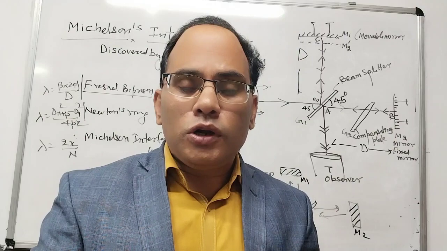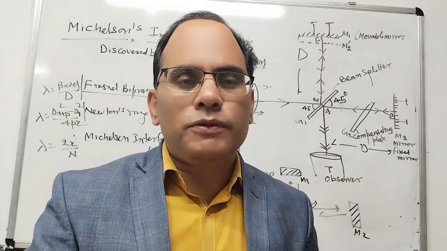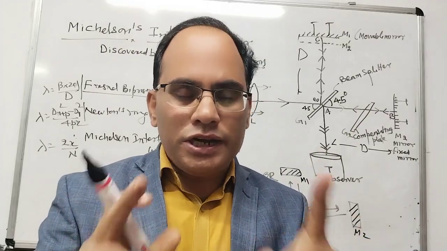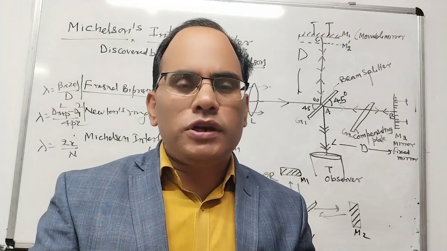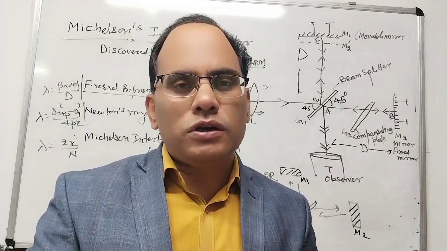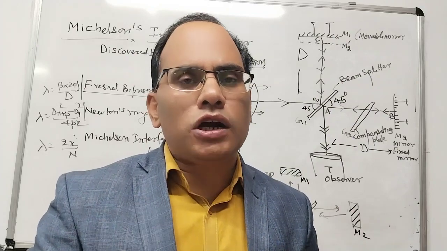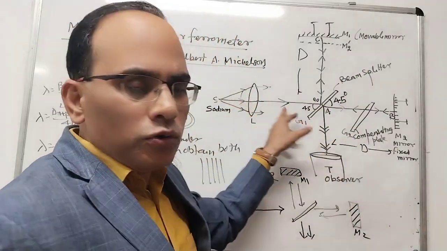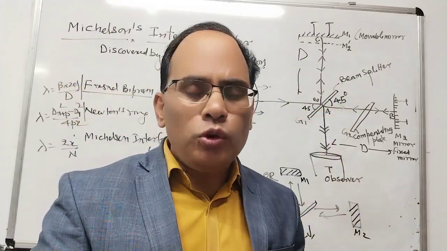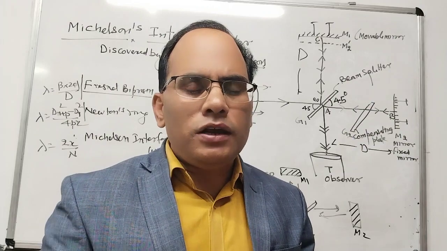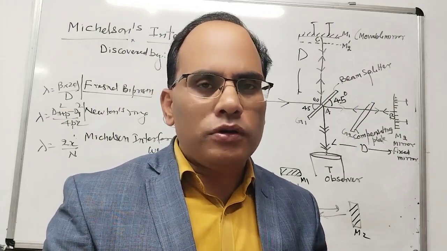I already told you that a single source can produce coherent light. There are two sources dependent on a single source, and we already know two independent sources may not be coherent, but two sources dependent on a single source may produce coherent light. So they come from a single source, two beams are created, and they are in a position to interfere, and under suitable conditions the fringe pattern is observed.